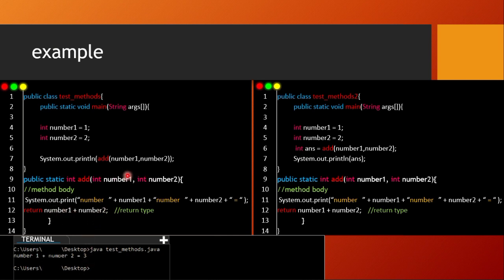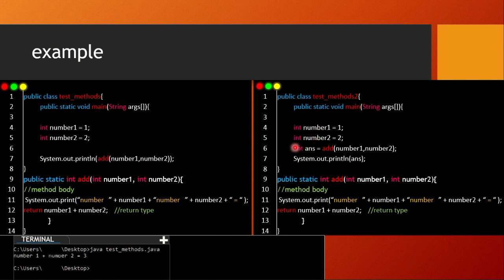Whatever number you declare here or here, we have number1 there and number2 there. So if we say 4 and 2, the value would have been 4 plus 2 in our return method. So let's look at this other method here, TestMethods2, same format.